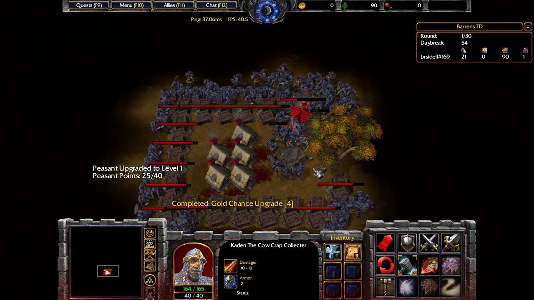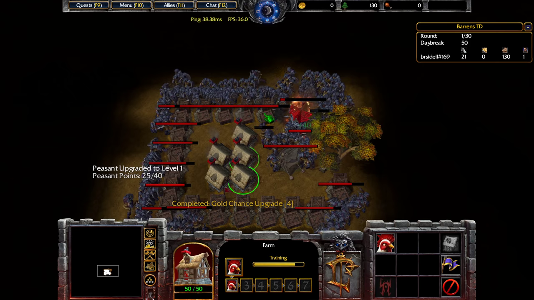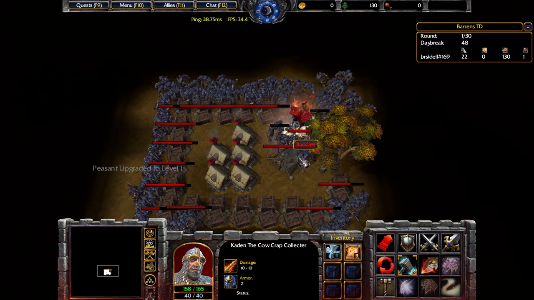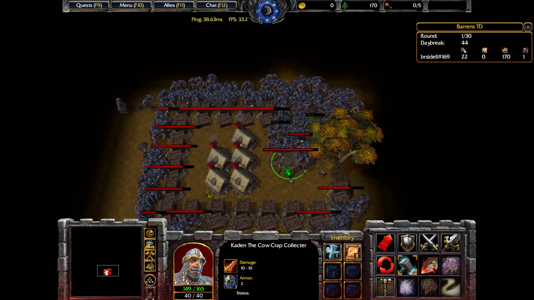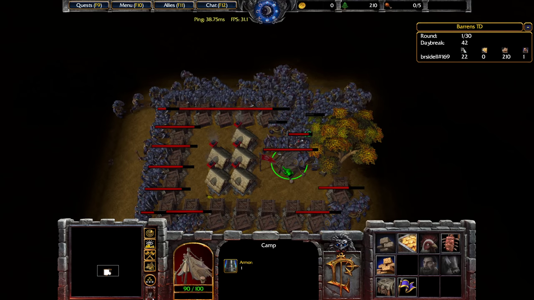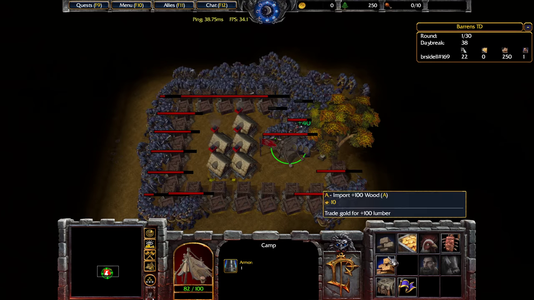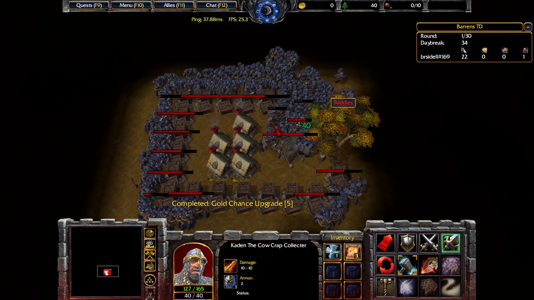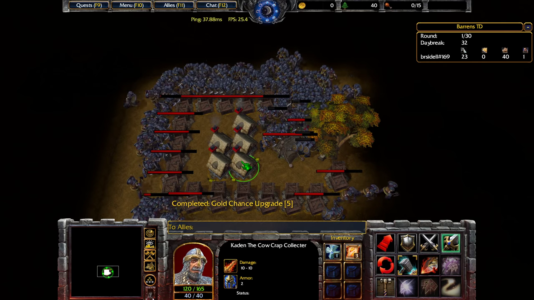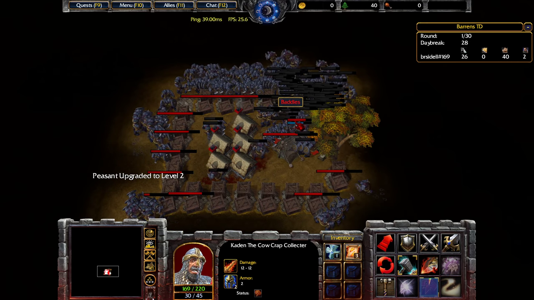Now our peasant is level 1, not quite high enough. We need a few more chickens to kill so that we can get access to the Bloodlust ability. Okay, with that, we just reached gold chance level 5, which means we can start attacking the enemies. And we also just got 3 more chickens, which means we can use Bloodlust.